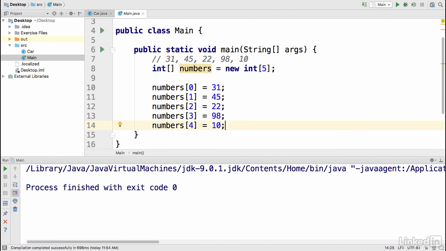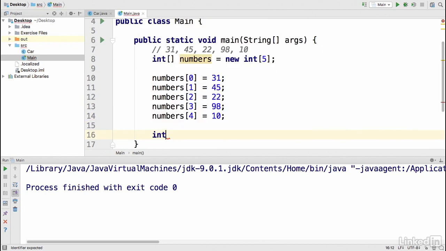We can also declare, allocate space for, and initialize the array in just one line of code. To do this, we can go int array, and we'll have this be a new variable, numbers2, equals, and if we already know what our numbers are going to be, we can put them in right there. So we'll have our first int be 31, 45, 22, 98, and 10.